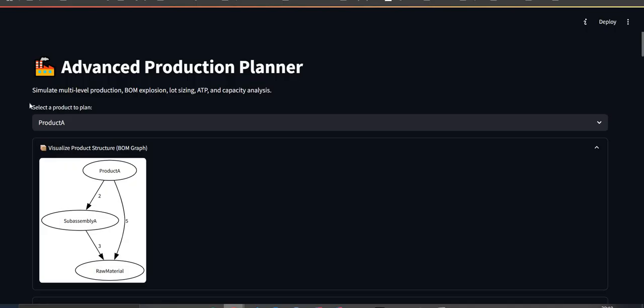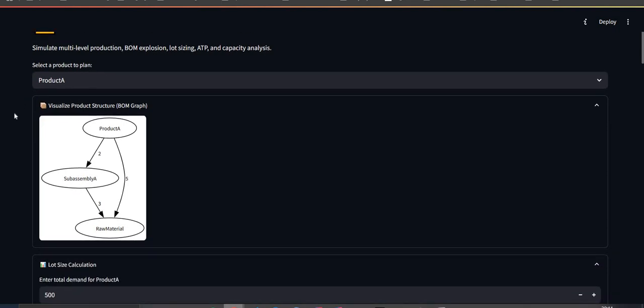So once we run the app, this is what it looks like on the screen. At the top we have the title Advanced Production Planner, and right below that a short description of what this dashboard actually covers. You can see things like BOM explosion, lot sizing, ATP checks, and basic capacity analysis.